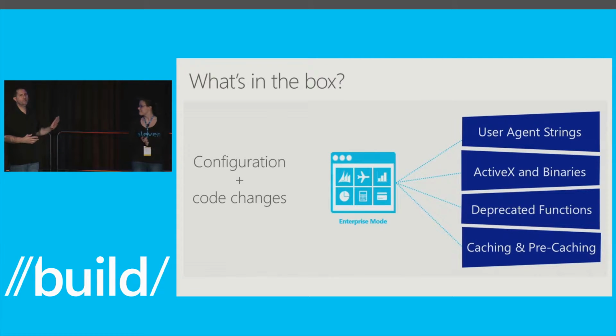I have to give full credit to engineering here, because they went through thousands of changes from IE8 to 9 to 10 to 11, as well as thousands of application compatibility bug reports. And they found that there were clusters of issues. So these represent the top issues. Internet Explorer 11 running in enterprise mode is not a perfect emulation of IE8. There's obviously a long tail of things that IE8 provided, but these are the top issues that customers ran into. And in the pilot, we found that by and large, these solved many of the issues that customers threw at it.